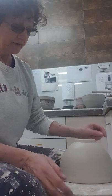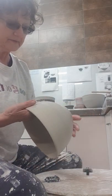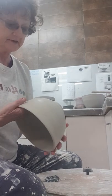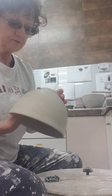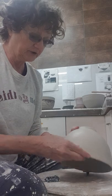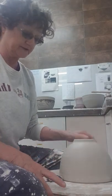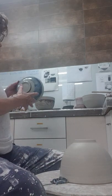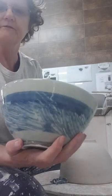I thought I'd do another video on my hackney brush technique with slip. Someone commented on my last video that I didn't give enough description of the technique. These pots I turned yesterday are still probably canvas leather hard. You need moisture in the pots — there's no use trying to slip onto a bone dry pot, it'll just come off and crack off. This is the bowl from my last video, it's been fired.